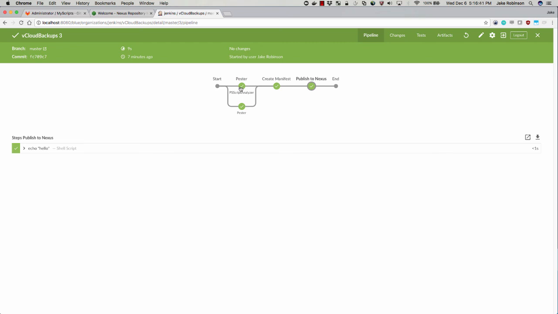But anyway, so once that is done, then we're going to create our module manifest or our script file info. And once that is passed, then finally we're going to publish to our artifact repository. And that's it. That's a simple pipeline to go from PowerShell code, your PowerCLI scripts, all the way to a published script or module.